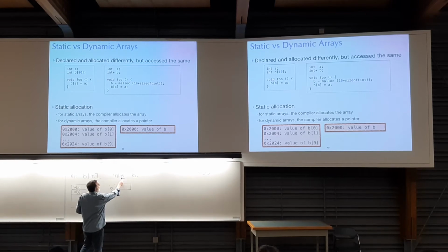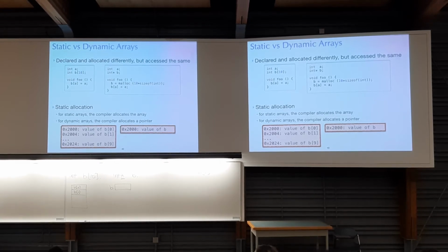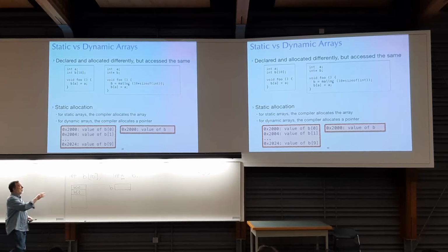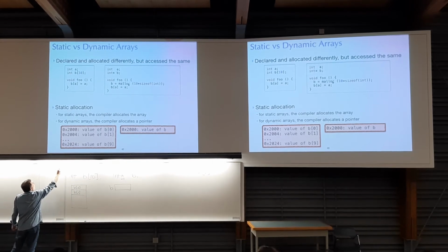We'll see later that this star actually belongs here, but for now, to reinforce the idea that the star is actually part of the type, which is true, I'm going to put it over here and later I'll show you that. And then when the program's running, at some point you're going to do this. You're going to say d equals malloc. And what malloc does is it goes to memory. So this is in memory, and that's in memory. And there's memory.